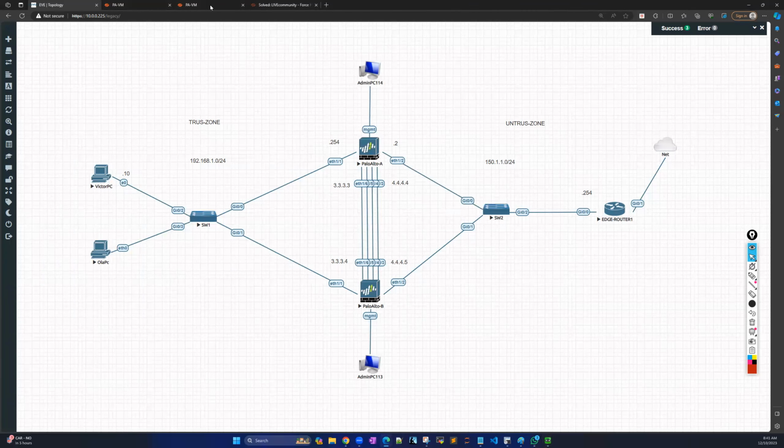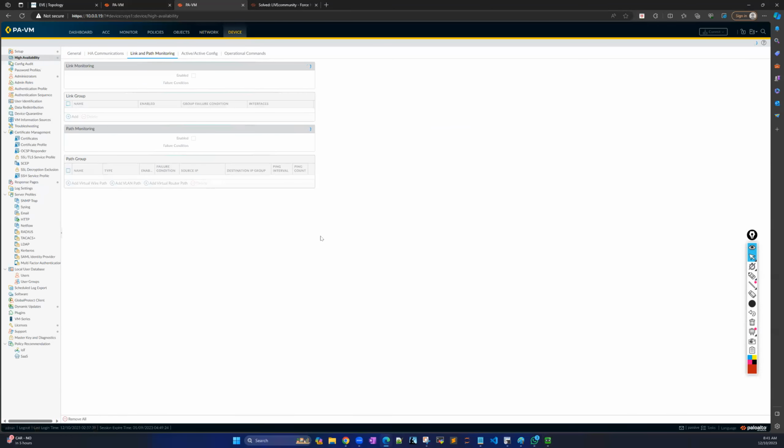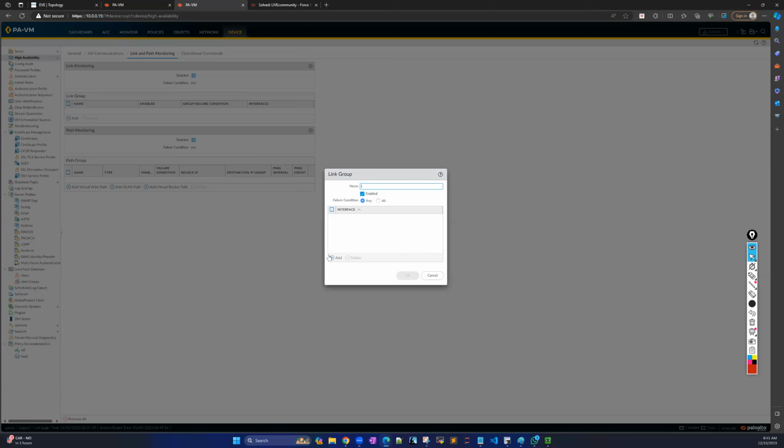Okay, let me check on firewall 2 if the same configuration is replicated. See, it's not replicated. So let's put the monitoring link here too. Monitor link.